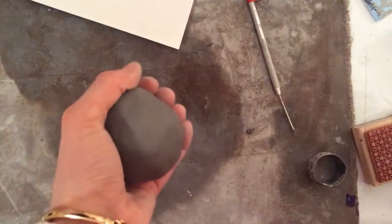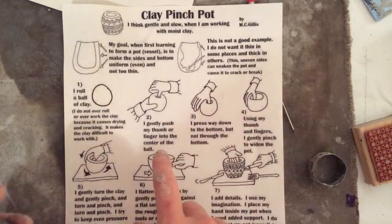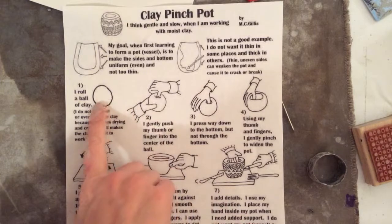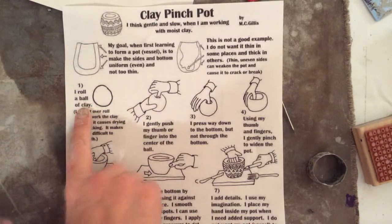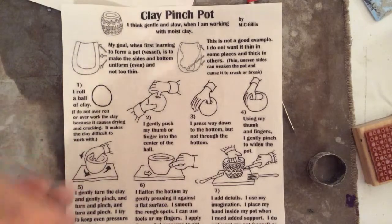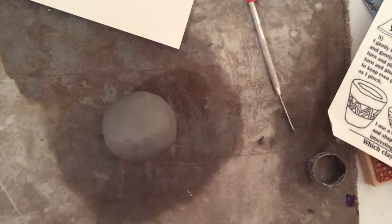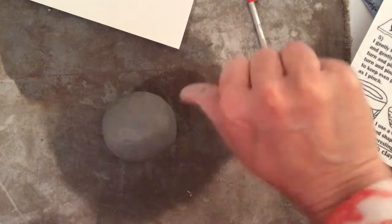Okay, now I also have for you a little handout that has a lot of words on it, but it has some great pictures. So right now we're doing step one, roll a ball of clay. You can see in the picture there, step two is gently push your thumb or finger into the center of the ball. So I set my clay down, thumbs up, thumbs down.